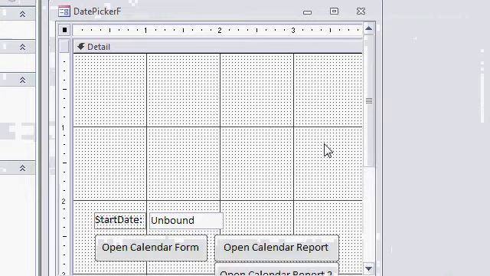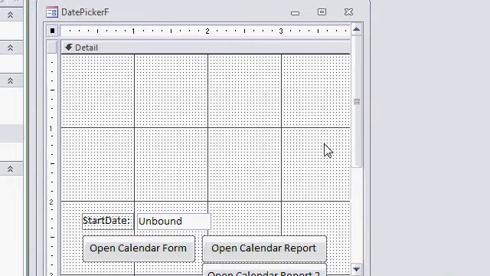Now, the way that this worked before was the user would click on the calendar control, and then our code would figure out what the start date was. So, for example, if we picked September 15th, it would figure out the first day of the month, and then count backwards to the first Sunday. So we're going to need two date controls in here. We can't just change start date. So I'm going to add another text box in here and call it calendar.